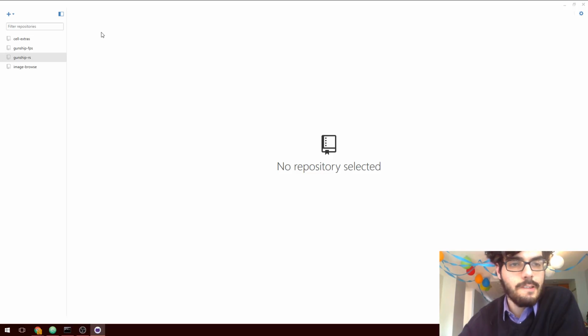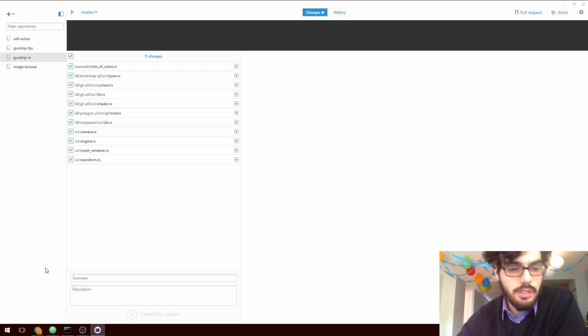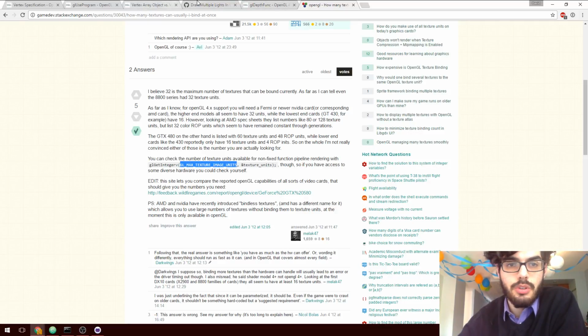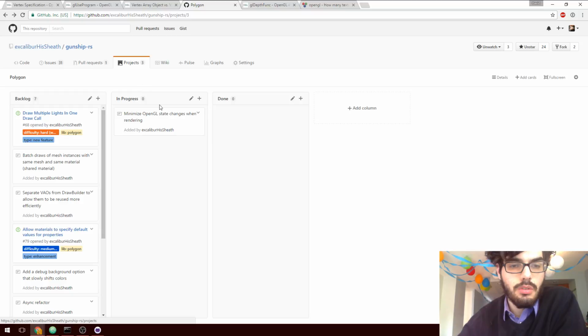So I'm going to commit those changes, and then the next step will be going up a level higher into the renderer. Well, I can decide which exactly I want to work on, because it's going to come down to one of these things: either fixing my terrible light drawing, figuring out how to do batching, or maybe smartening up the vertex array objects.